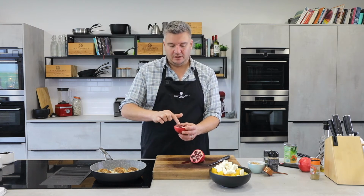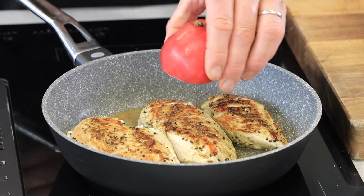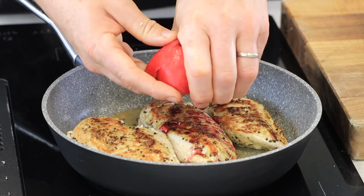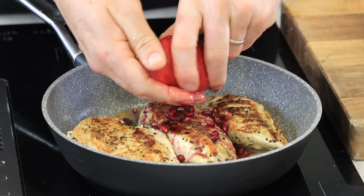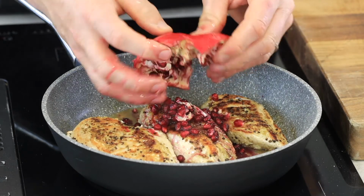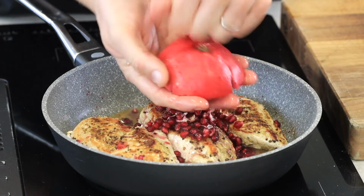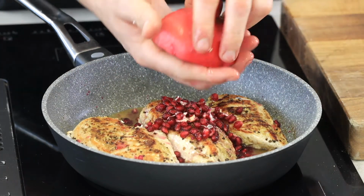What I don't want is this crimson all over my shirt. So I'm going to turn it over like this. So I've got cut side down, and I'm going to squash it like that, and then turn it and squash it. And all I'm doing is turning and squashing and turning and squashing. And you can see all the pomegranate coming out. All the seeds are out. All right, give it a little shake, give it a little tap like that. And out they come, all right? And we'll do the same again with the other half.